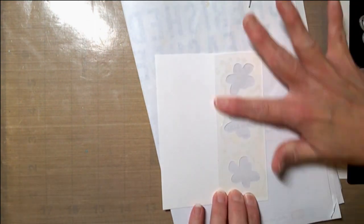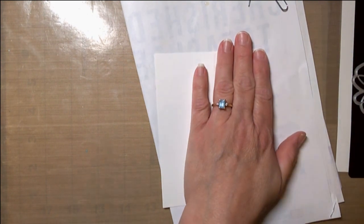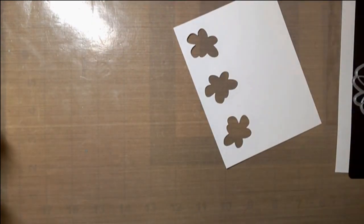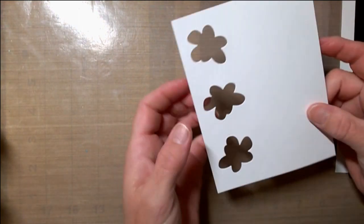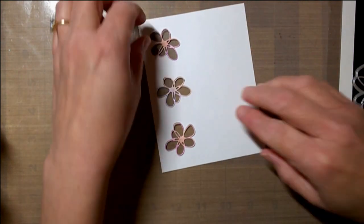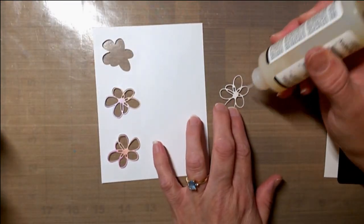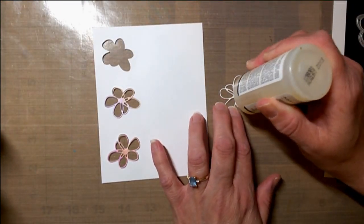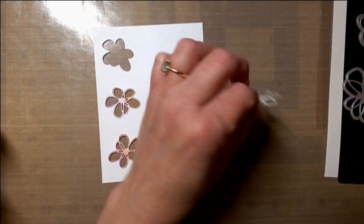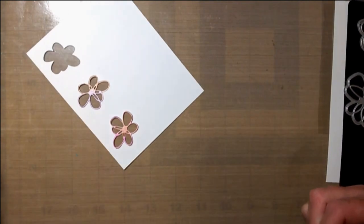One of the things I want you to notice about the flowers is that I did not lay them all exactly the same. You'll notice that I rotated the flower each time I cut it, so it looks like you've got 3 different flowers even though they're the same one. It's just a little detail that adds a little more interest to the card. So they're not identical, even though they are identical.